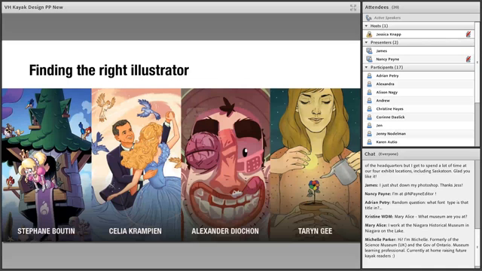So how we usually go about this is I use a variety of programs, Behance from Adobe being one of them, which is a program where you can go in and see all of these artists. I have to double check on Taryn Gee, but all the other artists on this page are Canadian, and I really strive to make sure that we're often hiring Canadian illustrators.